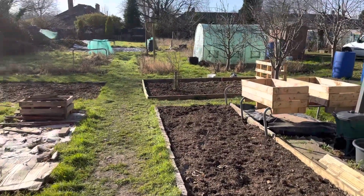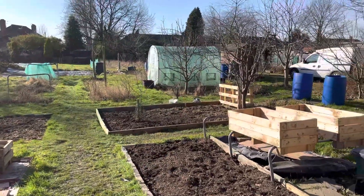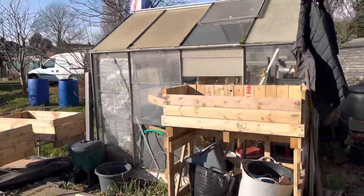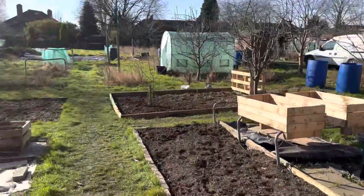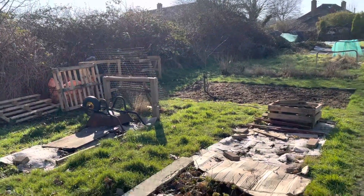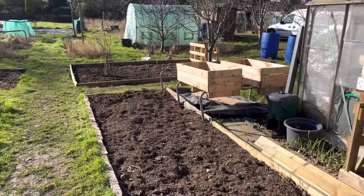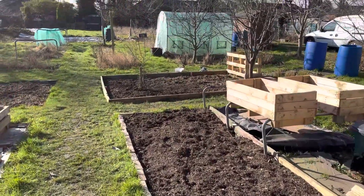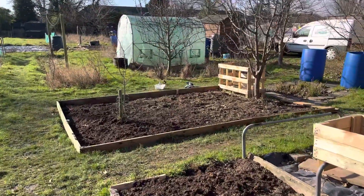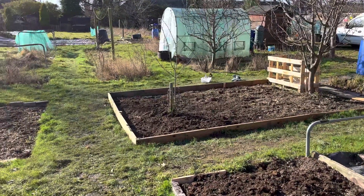Morning all, so we're back. I think this is around about your third visit, my 203rd. I haven't got down here that much — I've been trying to get down but the weather's just been atrocious. The ground's been solid; most of the ground still is solid this morning, even if it doesn't look like it. So what I'm doing this morning is I've just built a retainer around that bed.